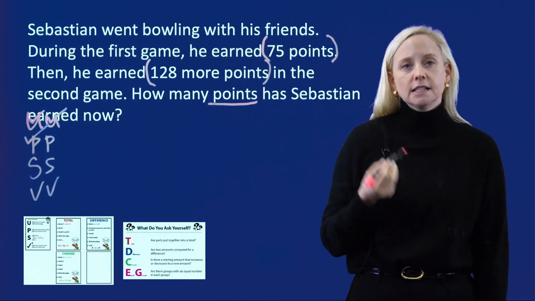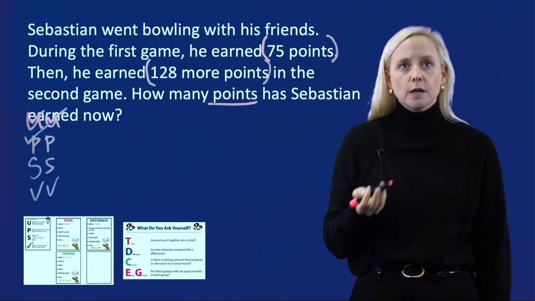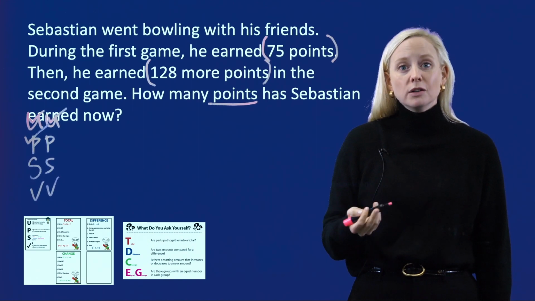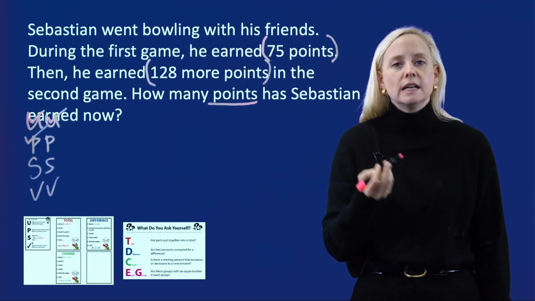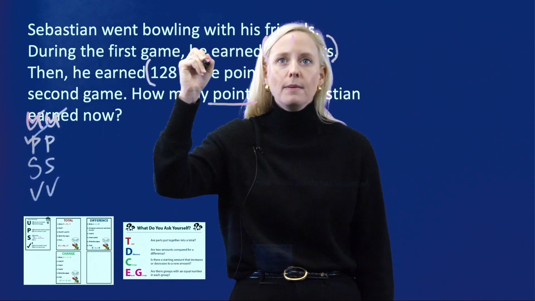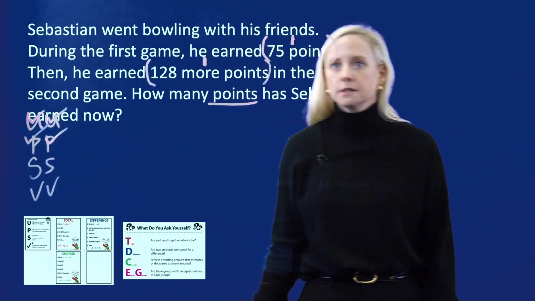My second P stands for put numbers in order. Now here we're dealing with single step problems, so we only need to put a 1 above our needed numbers. But when we're working with multi-step problems, we have to put a 2 and even a 3 above those numbers. But here I know I have 2 numbers, so this is probably gonna be a single step problem. So I'm gonna put a 1 above those numbers.